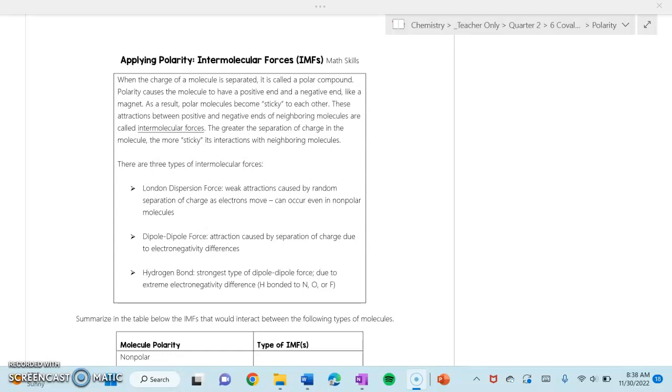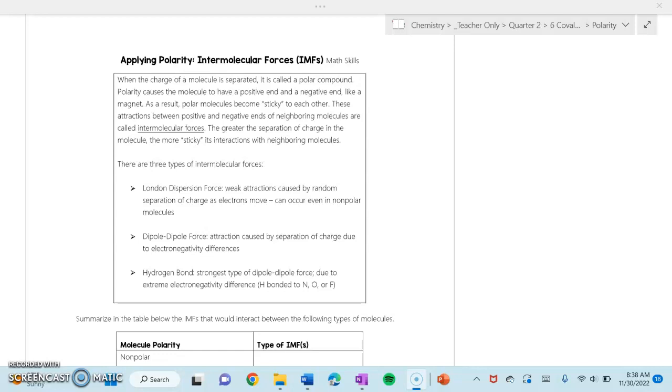And as a result of their molecular polarity, they will act like different forms of magnets, because we just saw that when something is polar as a molecule, that means it has a dipole, or a separation of charge within that molecule. And as a result, it'll have two poles, positive and negative ends, that will act like magnets. So let's read through this, and then we're going to apply the polarity concept that we worked on yesterday and Monday to our intermolecular forces, or sometimes we just call them IMFs.